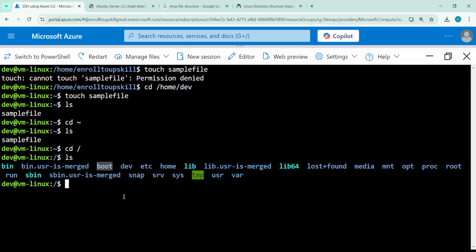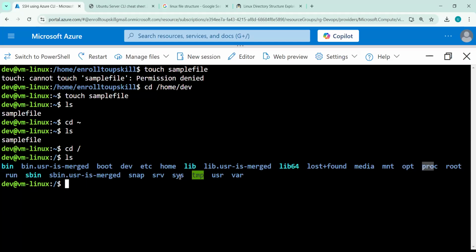Boot means the starting point of any operating system, from where your operating system gets started. Then dev stands for devices, etc, home, lib, libraries, and then lib64. These are system files. Then lost+found, media, mnt means mount, opt means optional files, proc, root, run, sbin. So this is the file structure.